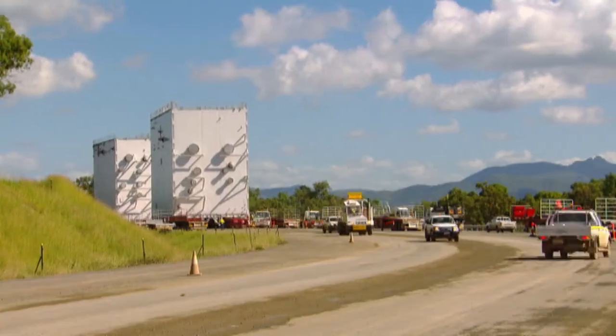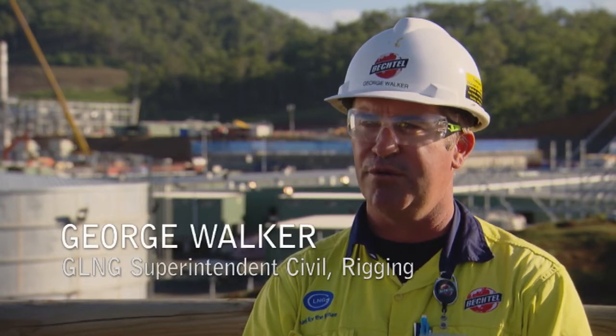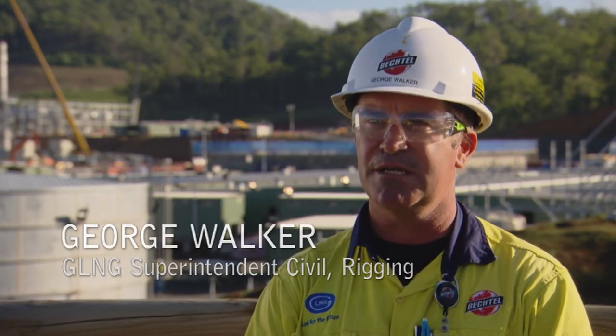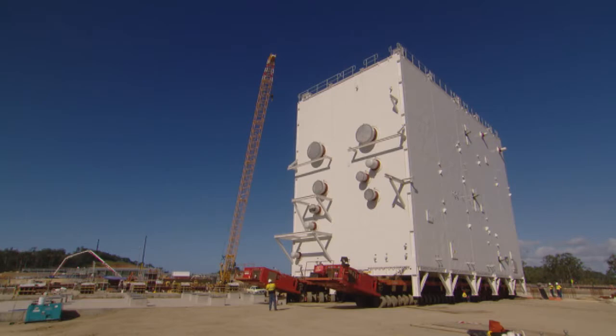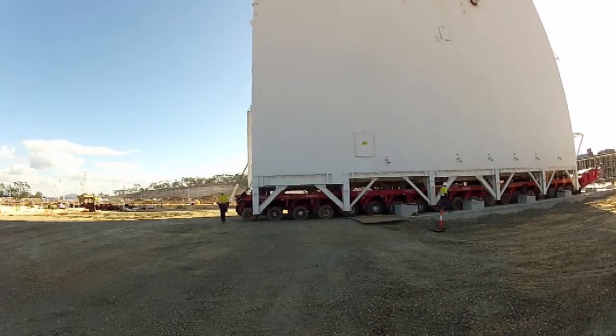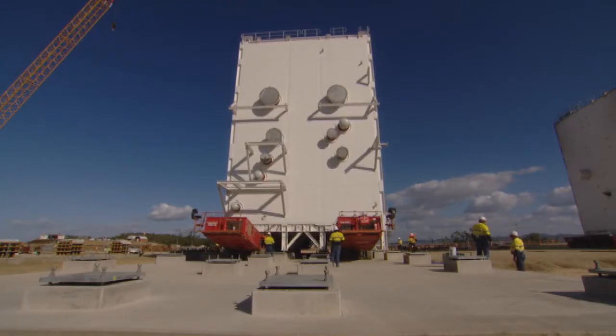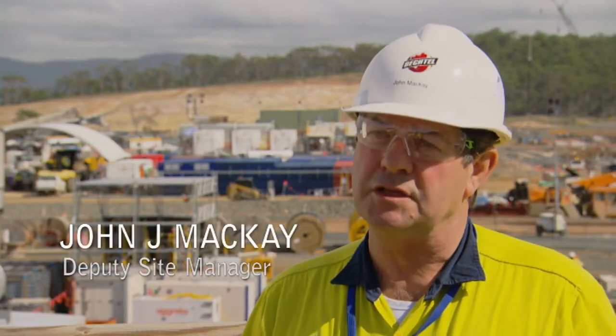Sometimes we only have inches with the modules. The modules weigh from around about 30 ton to two and a half thousand ton. The coal boxes vary from 480 ton up to 911 ton. The coal boxes are of particular interest — the job is all about taking gas in and chilling it down to make LNG.